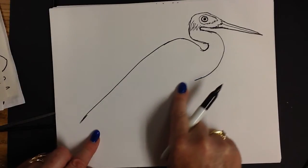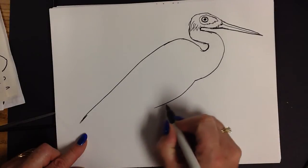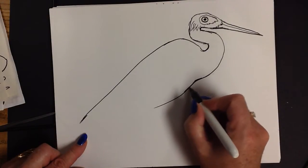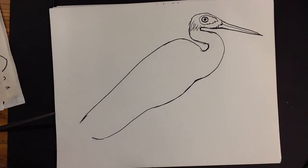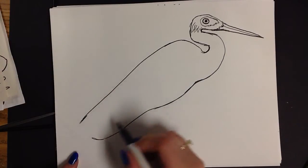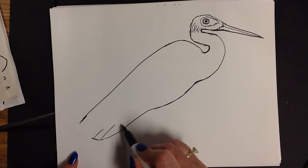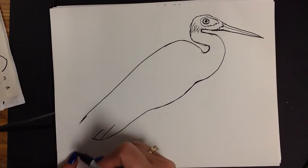Now I want to blend this in. I'm going to swoop down a little bit. I've just slightly curved down a little bit from this neck area to give a body. And then I'm coming in to do some tail. So gently. Now, if you're having trouble with this curve, just keep it straight. This becomes some feathers in here, some feather lines. And then this will become the wing and tail feathers.